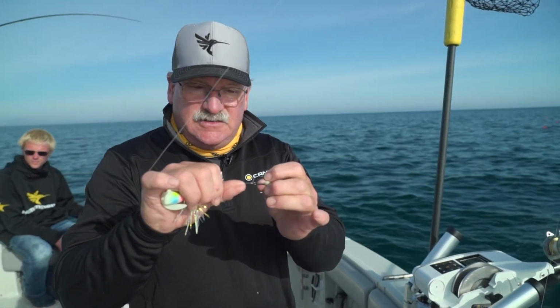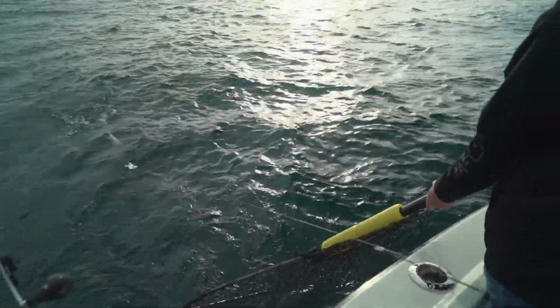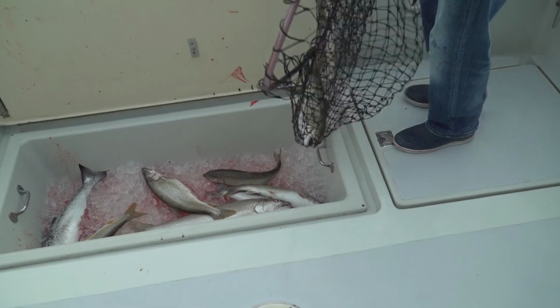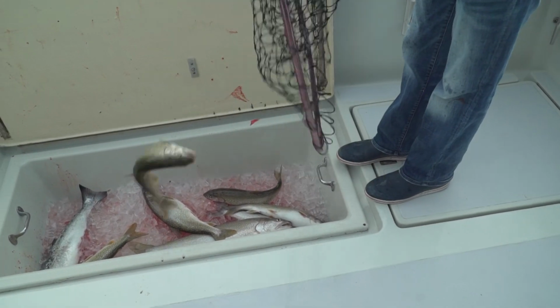So tip of the week: check your line, check your gear before you throw it back in the water. Make sure that your swivel isn't kinked up, caught on here. You'll catch more fish, win more fish.